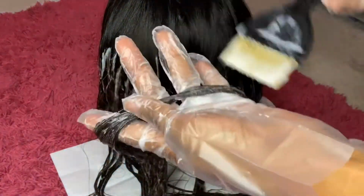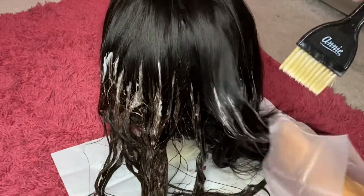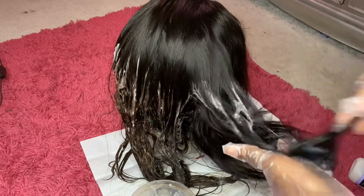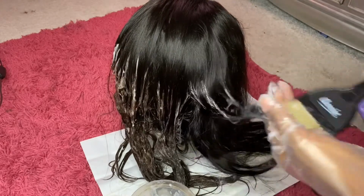So y'all know I've never done this before. I mean, I've tried dyeing a wig before, but it wasn't virgin hair, so it looked insane. Since it did nothing, I don't really know how it would have turned out if I did it right or whatever. So this is my first time doing this.